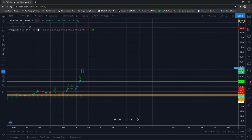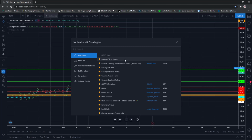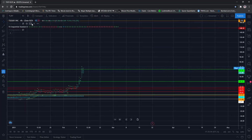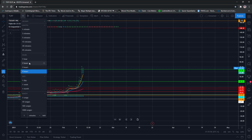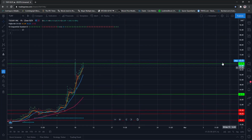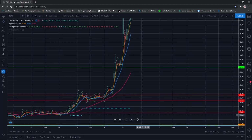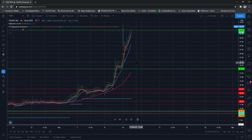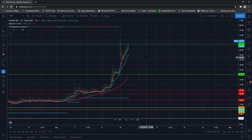All right, so let's look at some other stuff. Let's look at, to see how oversold we actually are. So let's look at our Bollinger Band. That's not what I want to do. So here's our 1 hour strategy though, the 30 simple moving average. That would have told you to get in way back here at $19. We're basically where we kind of consolidated, and you'd still be in it. It technically wouldn't tell you to get out till 37, but if you want to take some profit off the table, I'm not going to say it's a bad idea.